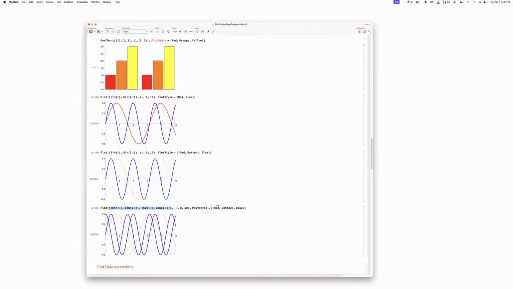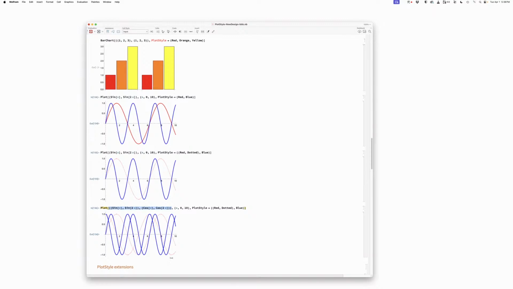Okay, I'd like to suggest a principle here. And so there's no explicit list, is what I'm saying. I see what you're saying. We've got two components being plotted, even though there's no explicit list. Okay, I'm going to suggest a principle. The principle is you look at the list level of the data and you use that to decode the list levels in the plot style.